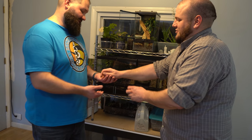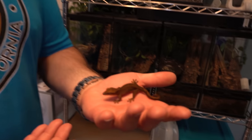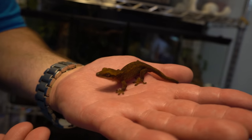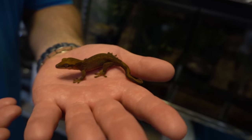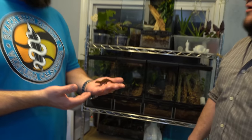And gotta love Rex. Oh, it's gonna jump out of my hands. Right into your beard. You're never getting back. So all of those species, a lot of those New Caledonian species, all have super hyper-elastic tendons, so that they can take jumps like that and hit the ground and not hurt themselves. Yeah, absolutely. That is their goal.